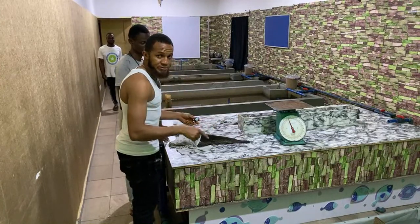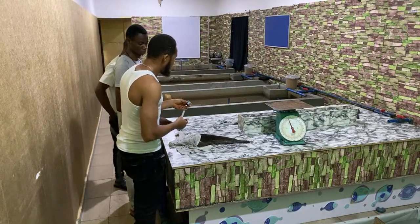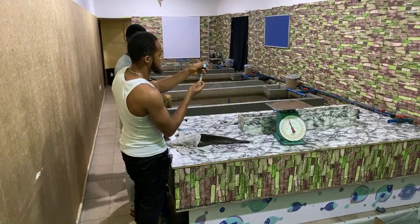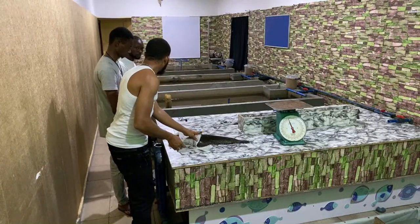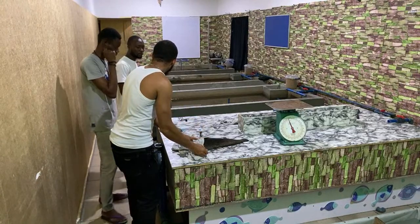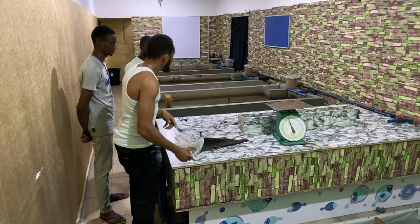Let me do 5. 1, 2, 3, 4, 5. Yeah, because I'll still need this place. The barbecue. I'll get it. We've made the best in the area. We're doing that.